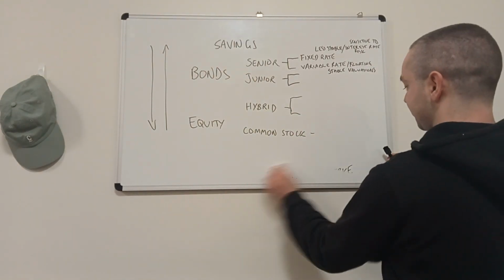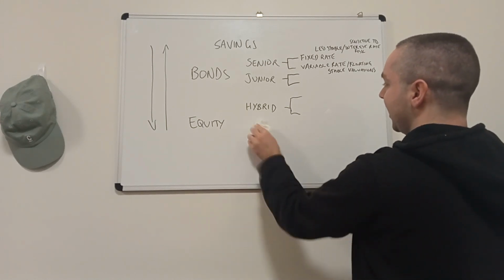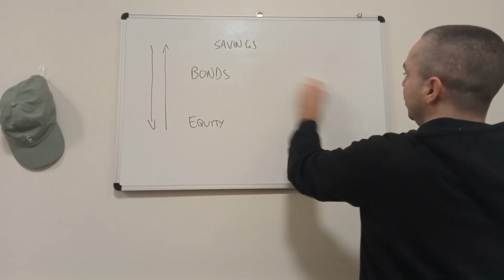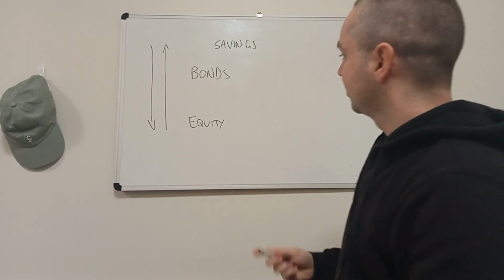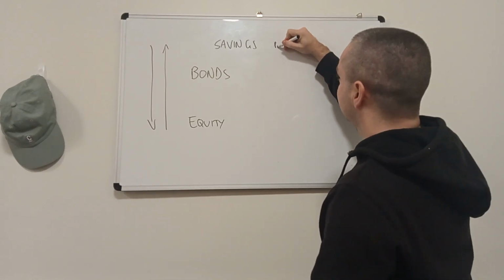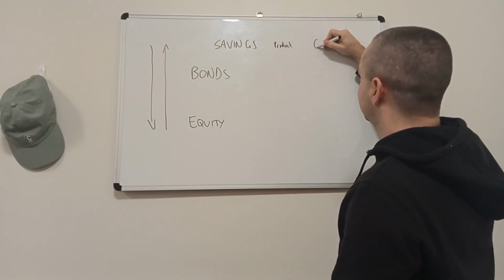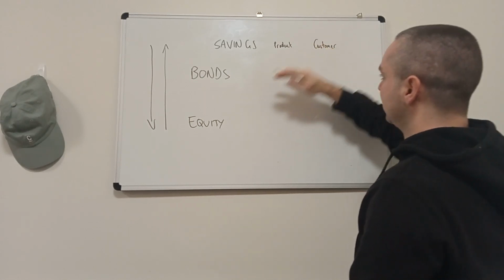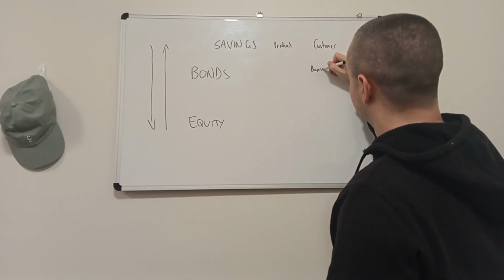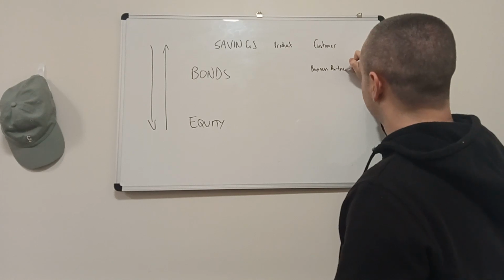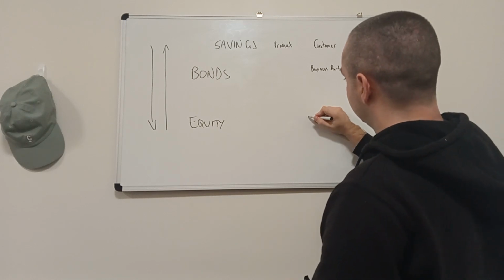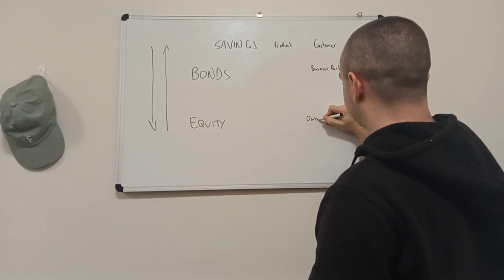Alright, so with that out of the way, I wanted to talk about how we can use some of these concepts to our advantage. So we talked about before how if you have savings, its savings are a product of the bank and it makes you a customer. Bonds are a piece of paper and they make you the bank's business partner. It means you take on slightly more risk, but you get a higher interest rate, so you get a higher return on your money. And equity makes you an owner of the business.